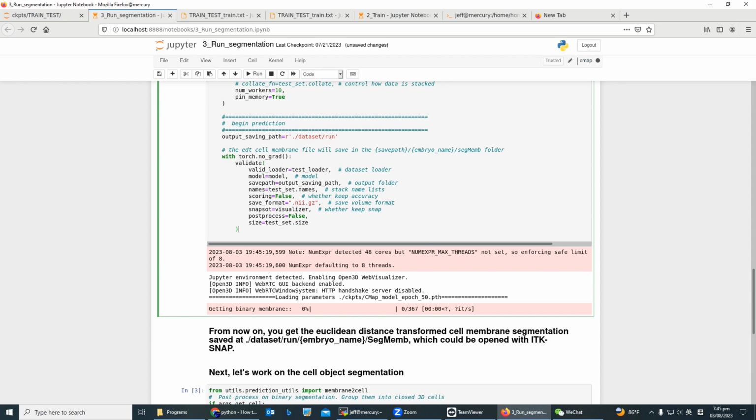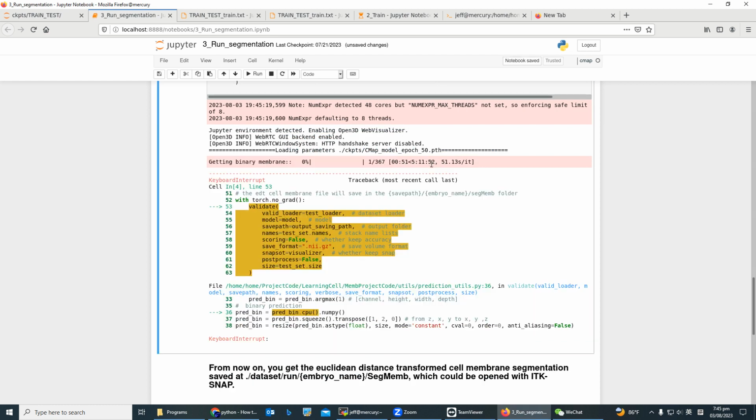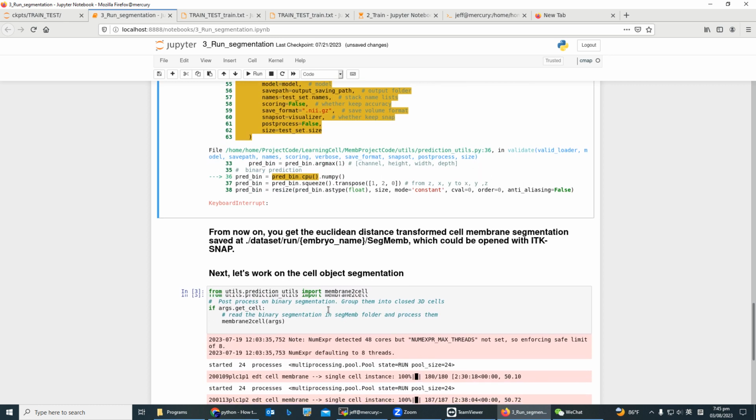And I will not wait for it to finish because you can see here it will cost 5 hours and more than that, depending on how many processes you use here.